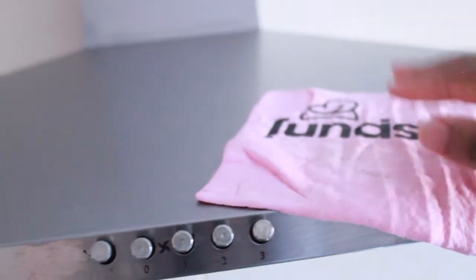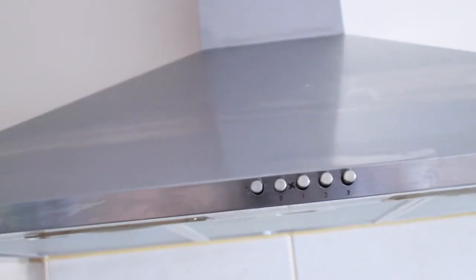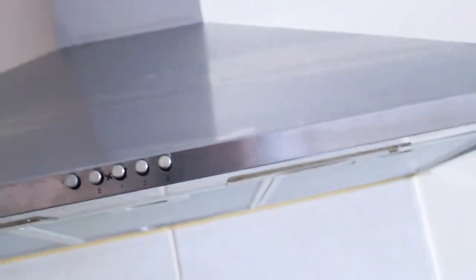See how well it works removing the dust on top of the hood of a cooker. Wow, look at that! You can already tell the difference where the sponge has been and where it hasn't been. Love it! So this is all the dust that's collected from the hood of the cooker — it's done a really great job actually.